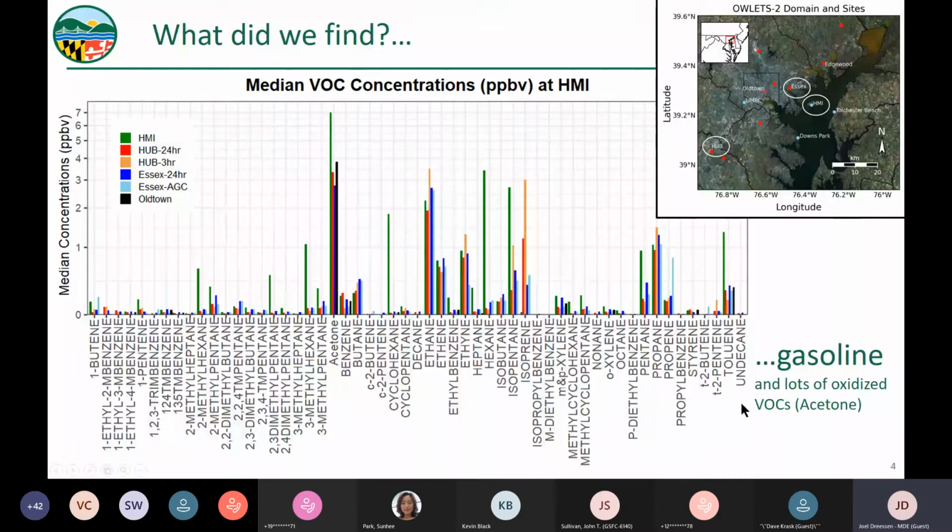We also found lots of oxidized VOCs. Now, some of those are from the box modeling done, but some of that is indicated just by the sheer amount of acetone that was out there beyond that. We don't have a lot of other oxidative VOCs that we typically sample for. Acetone can be one of those, and that's an indication, I think, that we've got a lot of oxidative VOCs. Now, that kind of makes sense if you've just got a lot of VOCs compared to the other sites as well. Some of the really reactive VOCs.